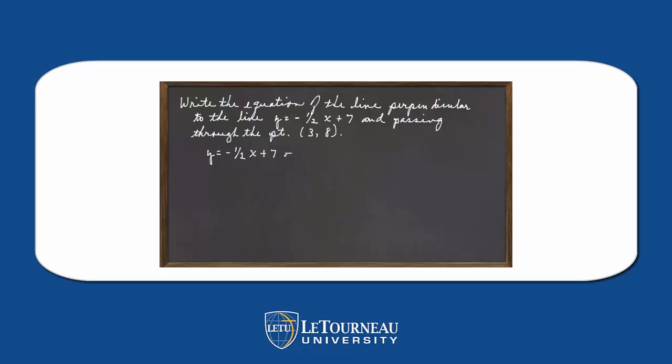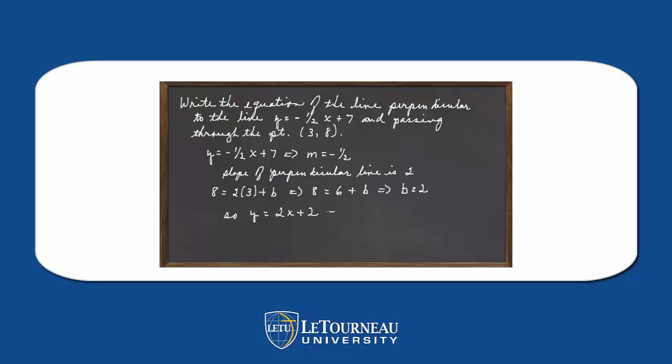Let's write an equation. Okay, first of all, the slope of that first line is minus 1/2. What's the slope of the perpendicular going to have to be? You're right. It has to be 2. We have a point. We have a slope. So we're going for our good old point-slope method. 8 equals 2/3 plus b. Do some quick arithmetic. B equals 2. And so the line that we're looking at is y equals 2x plus 2. M equals 2, and those slopes are negative reciprocals, so we're in good shape. Look at this example again if you haven't quite figured it out.